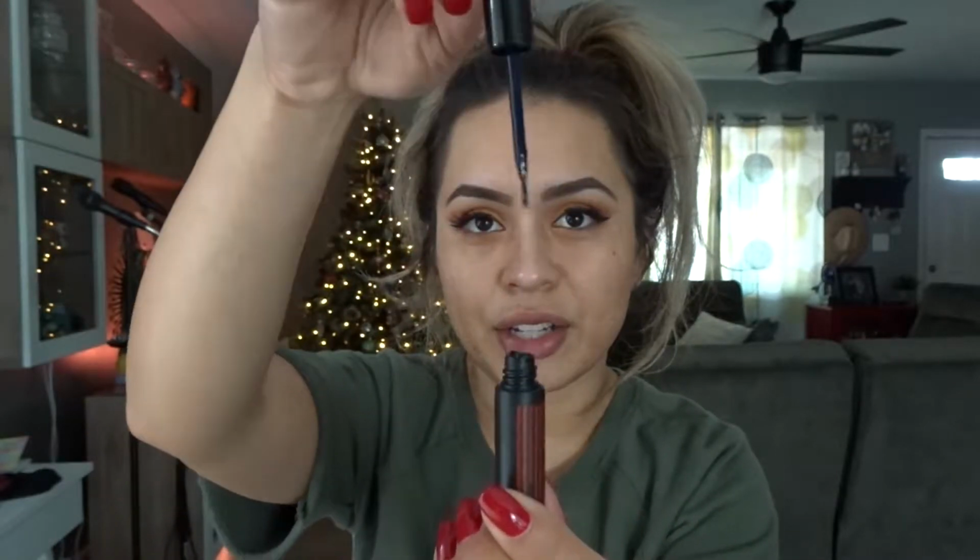The Duo glue, and this is the black one. The cool thing about this one is it actually comes in a stick and it's black. As you've seen in my couple videos, every time I'm doing my eyeshadow, you can see that there's still some glue left from other lash glues that I've used. I just started using this one right now because the other one actually ran out, and that was House of Lashes, the white glue one.